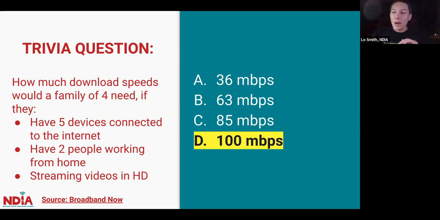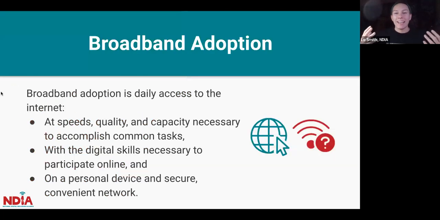Just kidding. Don't worry, we're not going to abandon you yet because we need to talk about broadband adoption. Y'all are right. It's 100 megabits per second. And I feel like I don't even need to talk about it too much because you get it. And you really understand that broadband adoption is not just like you have the modem, you have the connectivity, it's there in your house. It's about the speed and the quality and the capacity. Is it working for you?